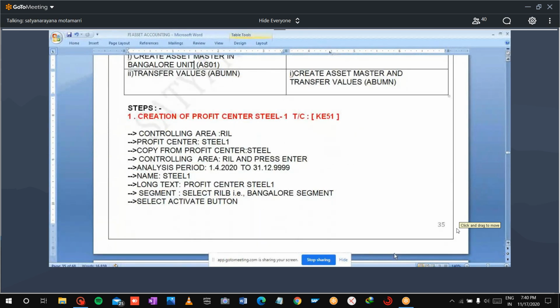Earlier we have created steel and cement in Hyderabad. I am creating one profit center steel 1 in Bangalore. Creation of profit center steel 1 in Bangalore. Any name? KE51.